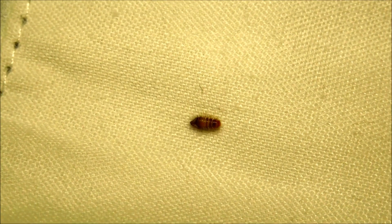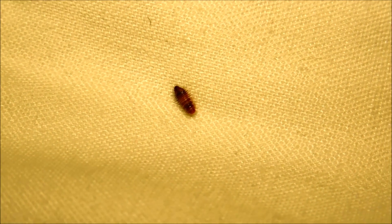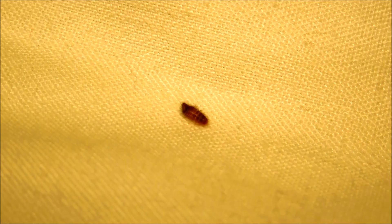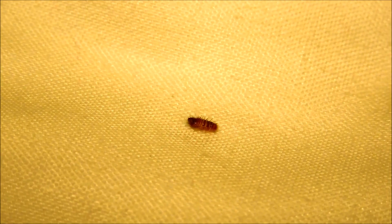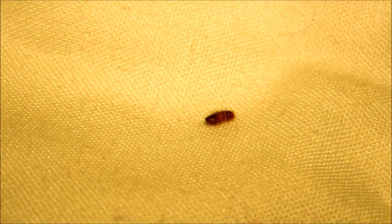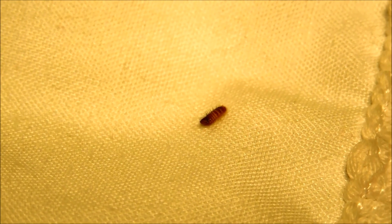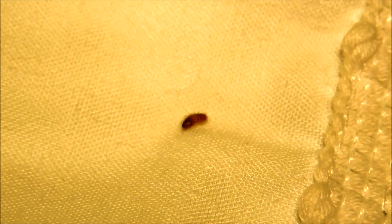A while ago I did a video on the varied carpet beetle, Anthrenus verbasci, which is a 3mm long beetle. You can find a lot of these in your houses or apartments — they basically seem to thrive on nothingness. It's not a case of spontaneous generation. They're basically home pests and they eat anything organic. They could live in a damp, cold place with no light, or they could just live on your carpet and eat the fibers.